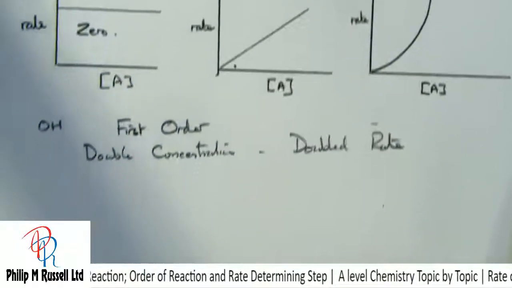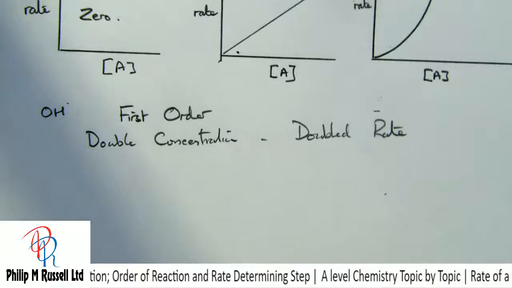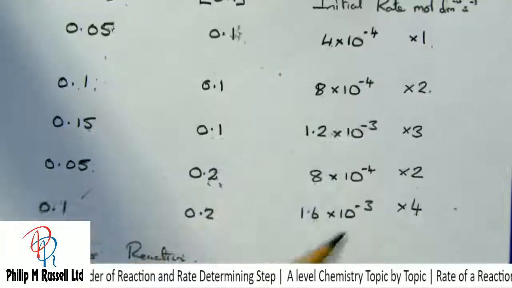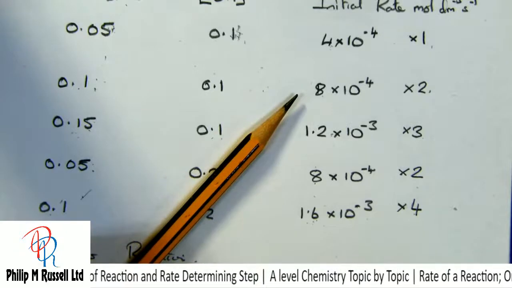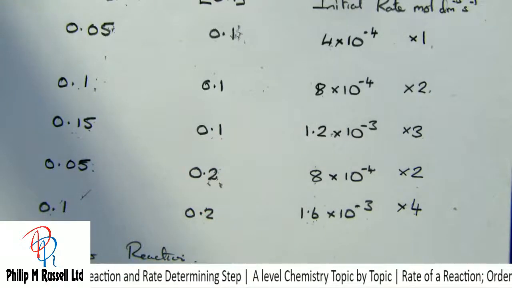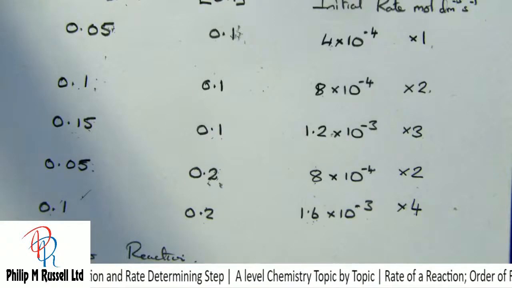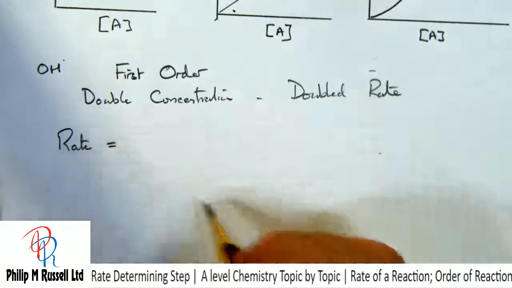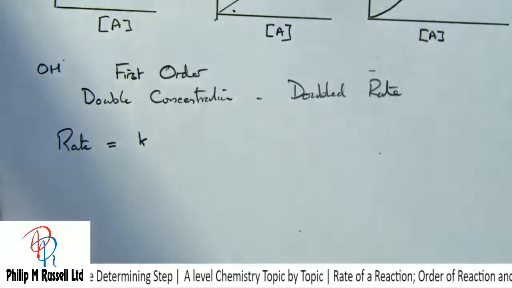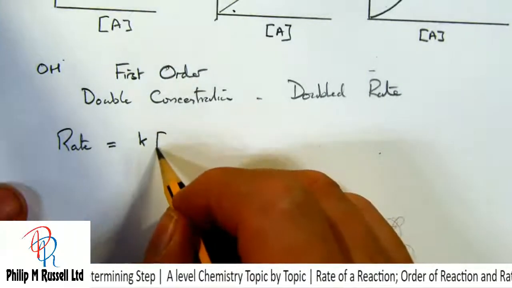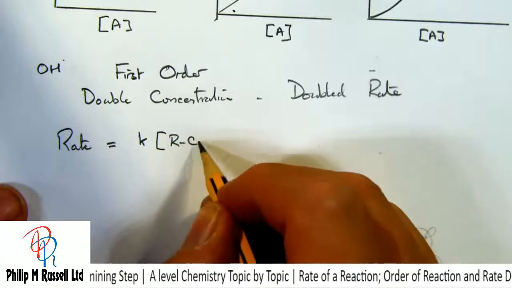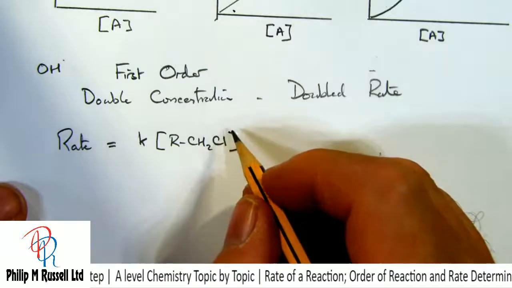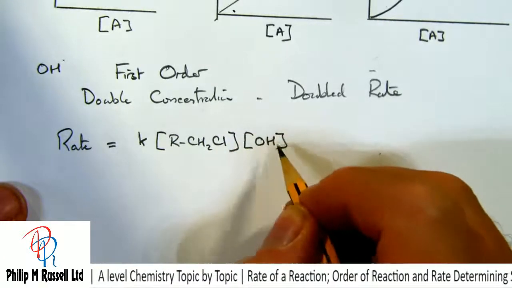So we can work out the rates of our reactions simply from looking at this rate equation and the details that we've got here. So if we're now asked to work out what the rate is for this reaction, then I can say that the rate is going to equal some constant, which I don't know what it is, and I'm going to give it the letter K, and it's going to be the concentration of my chloride, and it's going to be times by the rate of my hydroxide.